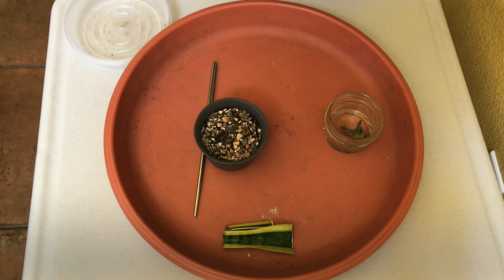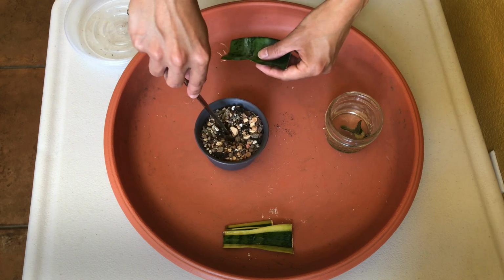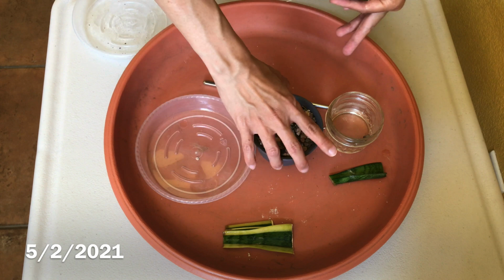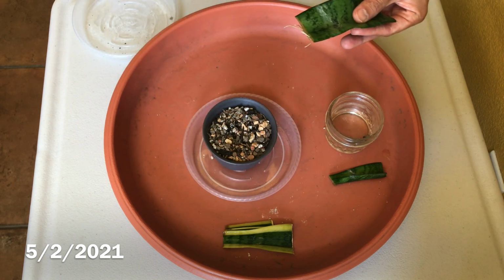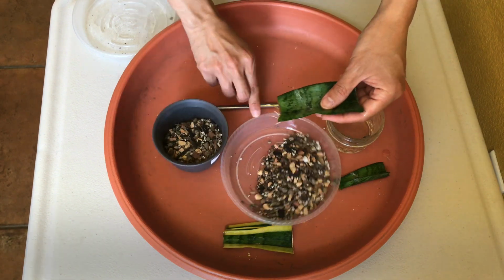Hi guys, I have another snake plant video today. This is a follow-up video of a leaf propagation I did about 6 months ago. I propagated this in water back in May of 2021. So this is an old video of when I was propagating this leaf.